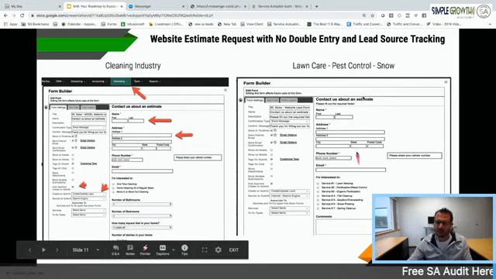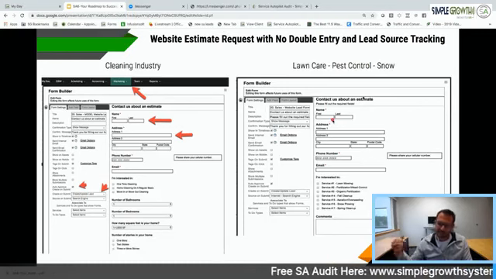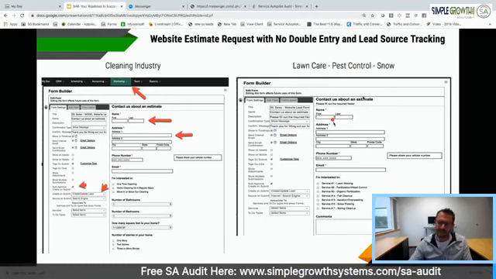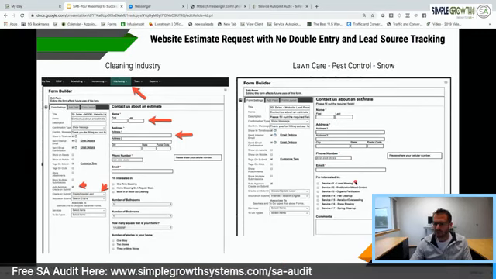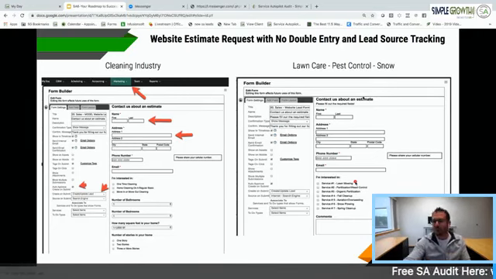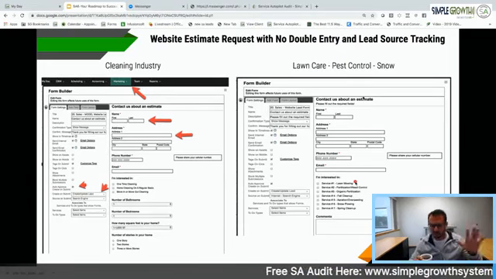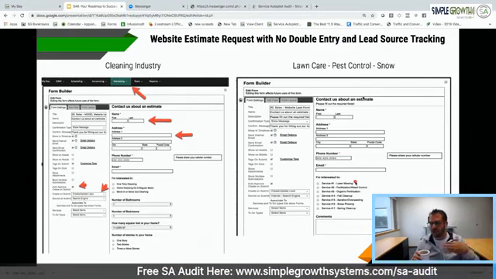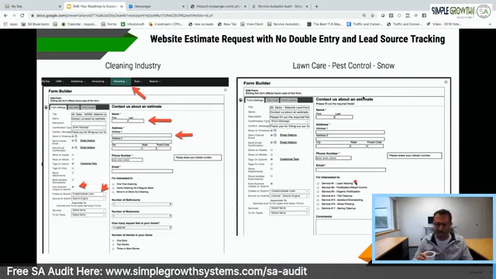Now in lawn care, same exact thing: first name, last name, service address, phone number, email. What are we interested in? And we'd have maybe check boxes for them to check all the services they want an estimate on. I would narrow these down to your gateway services, the ones you can measure online and sell over the phone, and then within 20 to 30 days, go back out and upsell the ancillary services on site.